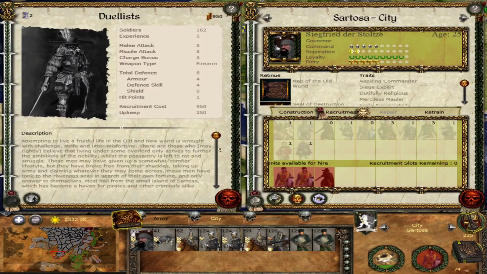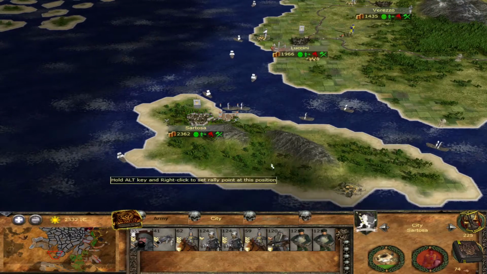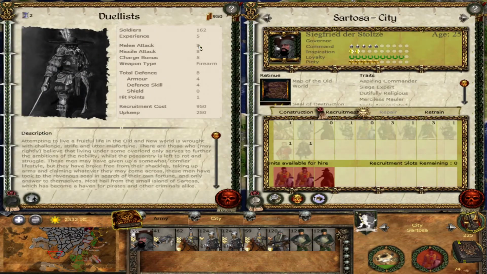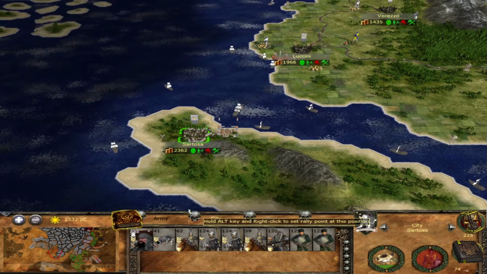Let's get some of these guys. 8 and 8. I hope you can upgrade the armor on the duelists, because if you can, this 8 will become like a 10 or an 11. That'll make them a very good skirmishing unit that I'd really like to use.